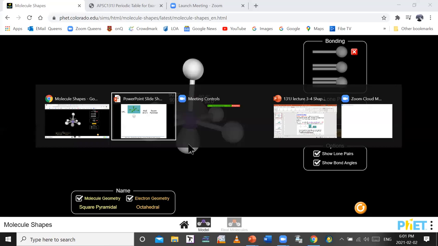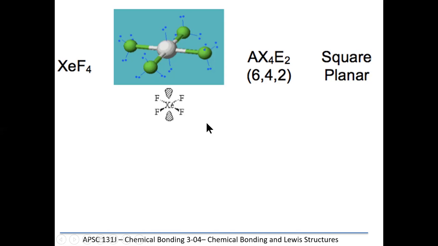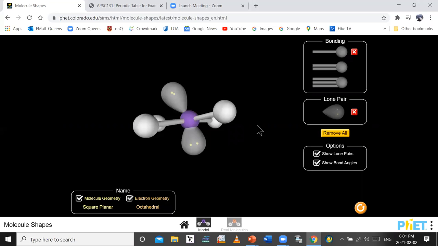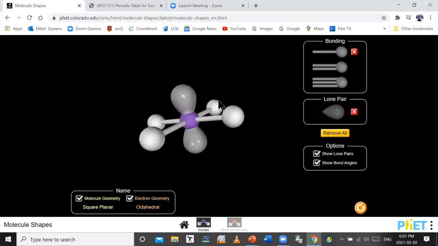And if I remove a second atom from the shape, I'm going to get another molecular shape. So again, to show you, I'm going to remove an atom here and put in another pair of electrons. Now when I look at this, I can see it is a square planar shape. So they're all in the same flat plane, just like when you have trigonal planar, except now it's square planar. So we call that square planar.